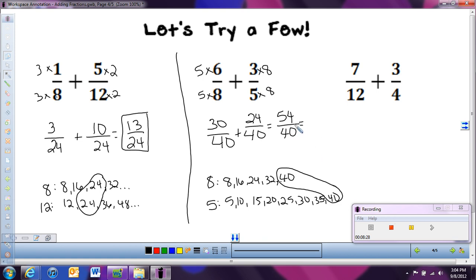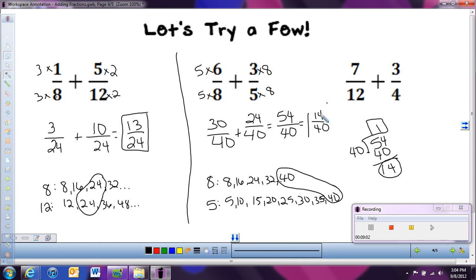And remember, to find a mixed number, we're going to take the top number divided by the bottom number. 40 goes into 54 one time. That would be 40. And I can subtract and get 14. 40 doesn't go into 14, so I'd have to put a decimal point to keep working. But if we have to put a decimal point, that means we're done, because we don't want decimals in our fraction answer. So our whole number is what's on top. So we have 1. Our remainder is our numerator. So that's 14 over 40.